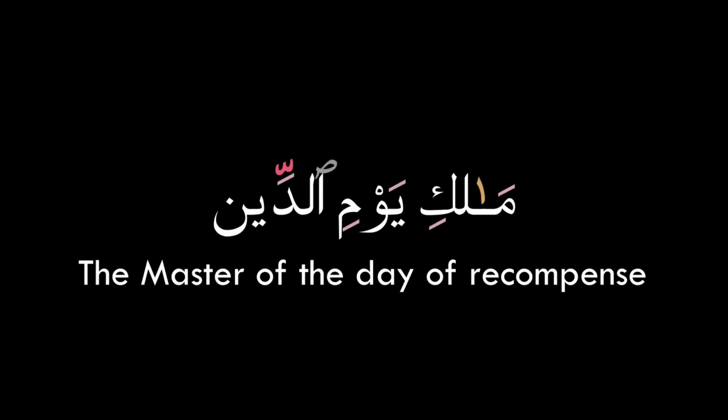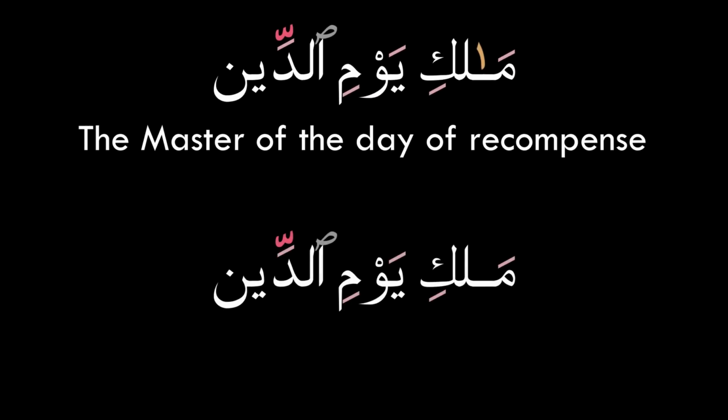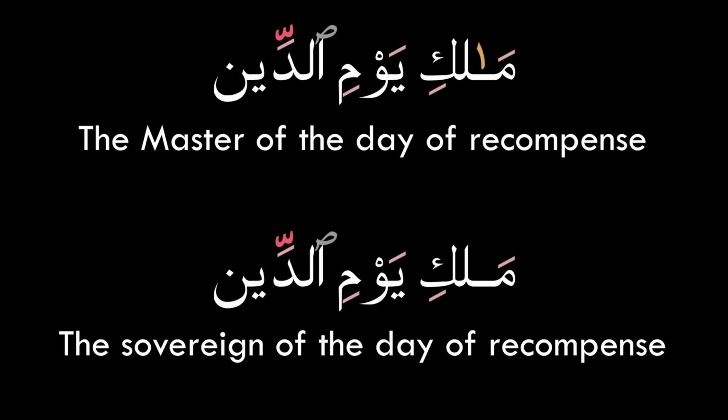Here we have the definite article, al, plus the word din. The roots of this word are dal, ya, and noon, and from them the word diyana, creed or religion, was made. So the word din sometimes means obedience and sometimes means recompense, and in this verse it holds the second meaning. Then the whole verse is Maliki Yawmiddin, the master of the day of recompense, or Maliki Yawmiddin, the sovereign of the day of recompense.